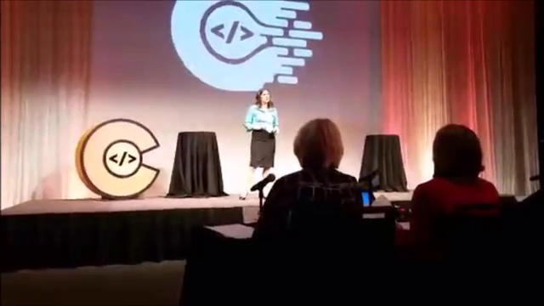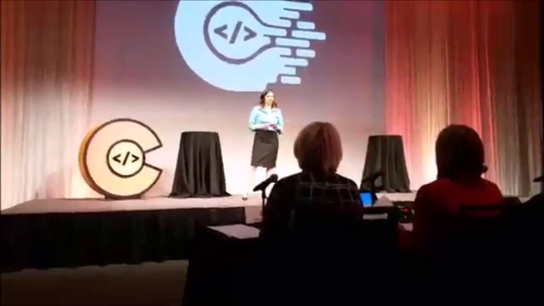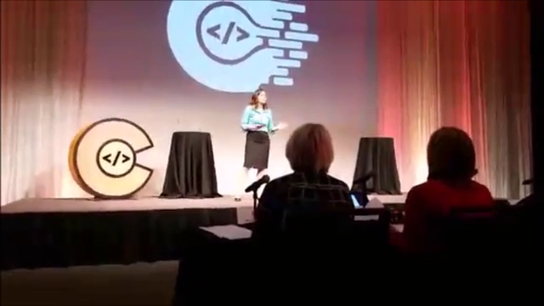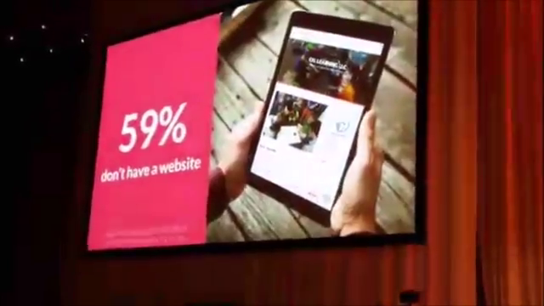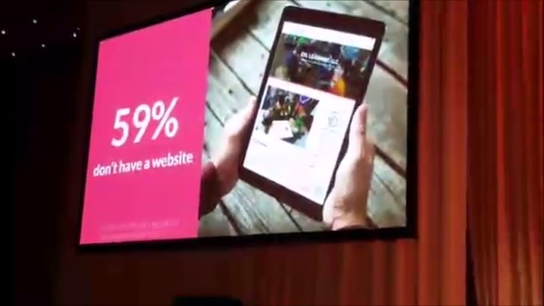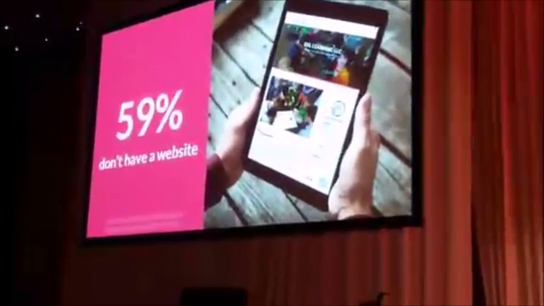We will improve the data available to government entities, nonprofits, and companies striving to support women entrepreneurs. Improving data starts with an app called Shop Women Owned, which maps all Colorado women-owned businesses. Shop Women Owned is Startup to CEO's consumer-focused app and the second product we are sharing here today. Businesses get listed for free, providing women in early stages of ownership the things they need most: a web presence and a way to be found online by potential customers.